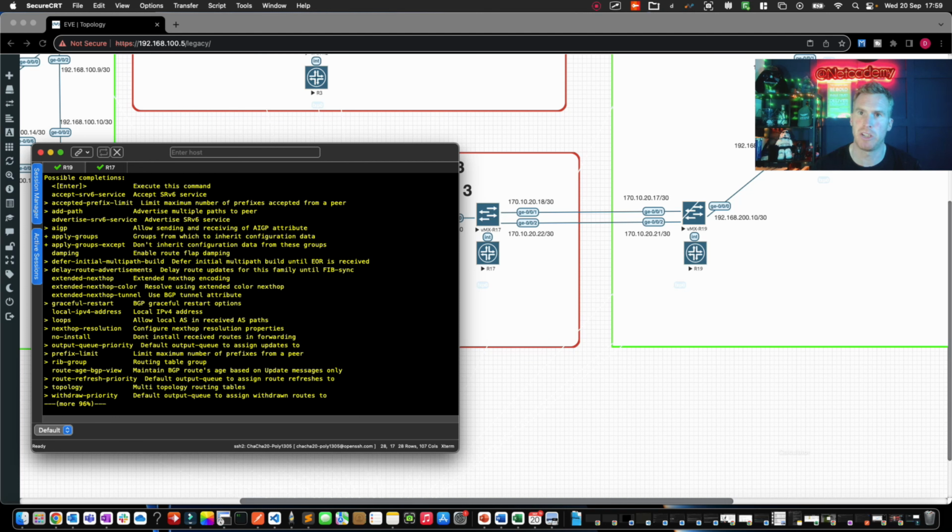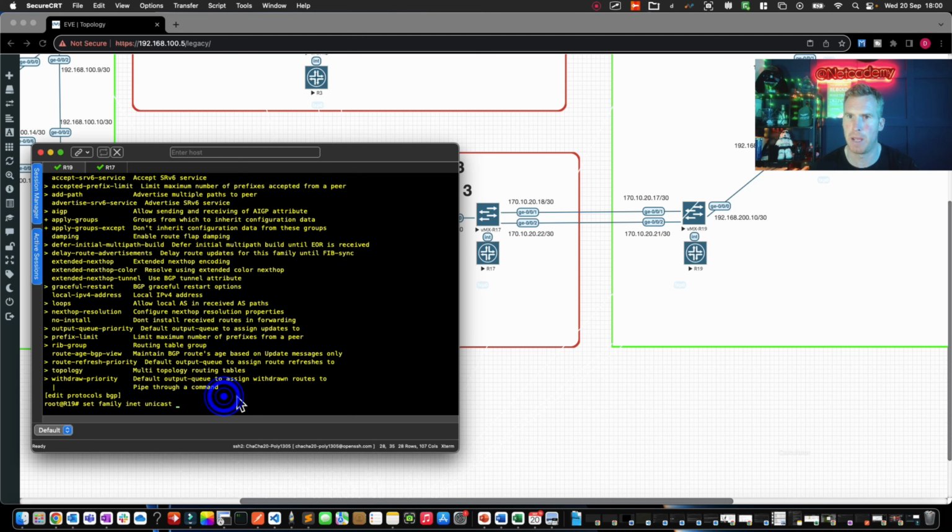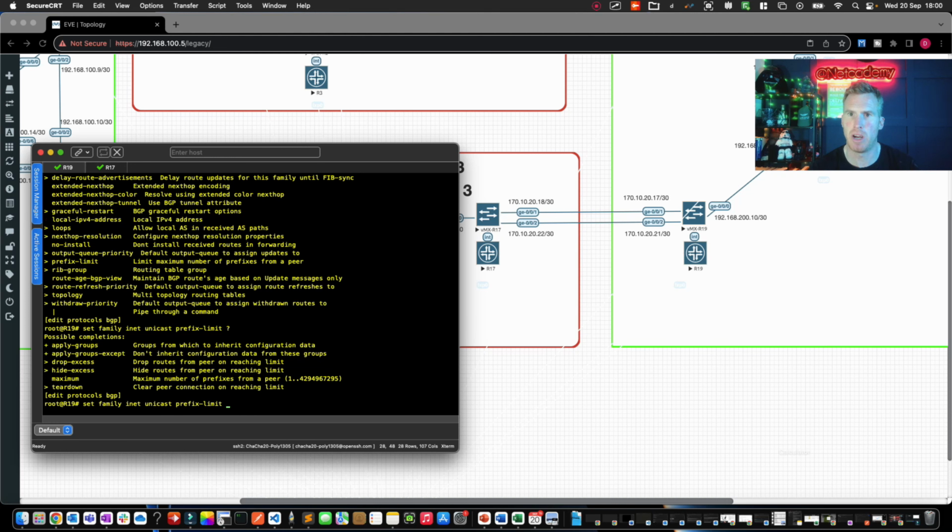And then if I hit question mark, we can now see right here is the prefix limit itself. This is the command that you will start to use to define a maximum number of prefixes from a peer. So let's do prefix limit, hit question mark, and now we can see all those options that I was just describing. So now if I do maximum, and I'm just going to do a test here, I'm going to do 100k.